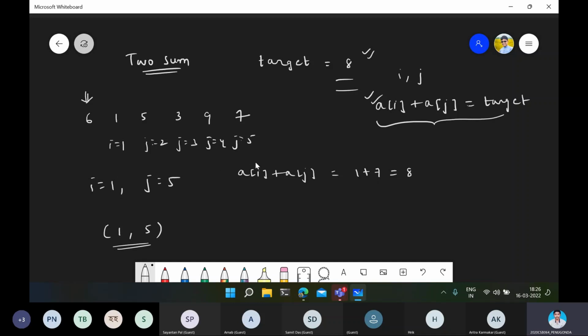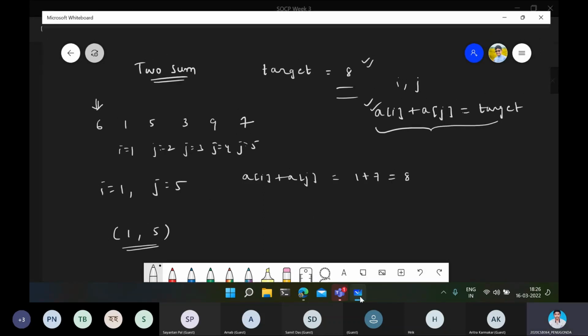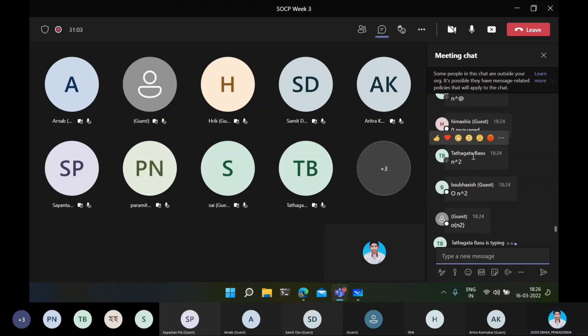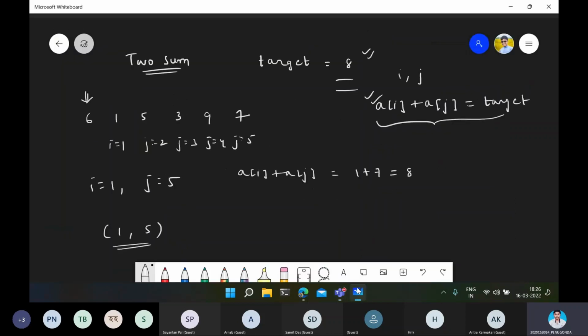Do you guys get the brute force method, what I taught? Here, i is not equal to j, because if I'm taking i equal to 1, I'm starting j from i plus 1 only. The condition is, in the inner loop, j is equal to i plus 1 and j less than n, if n is the length of the array. That's what I'm checking. So that's the brute force method. Okay, cool.